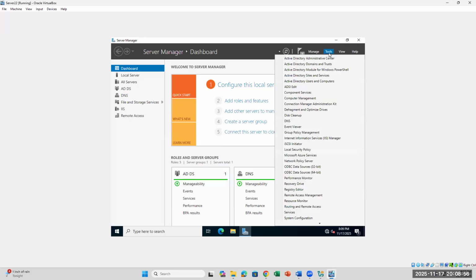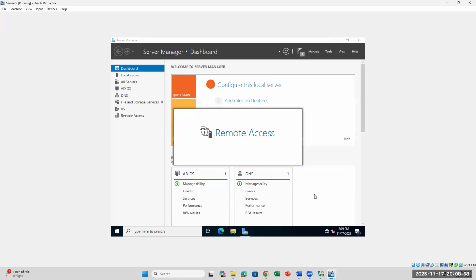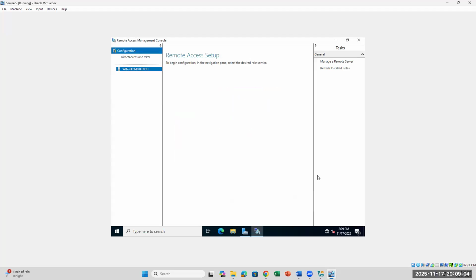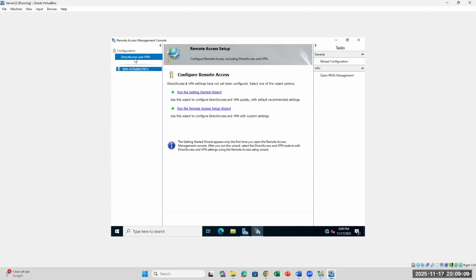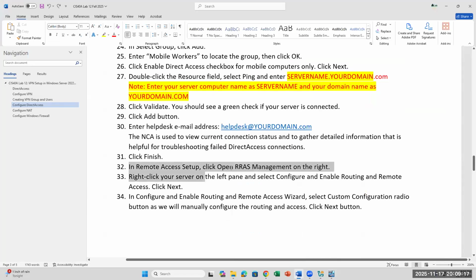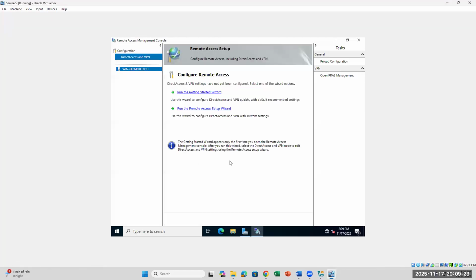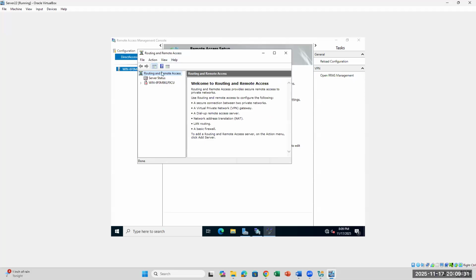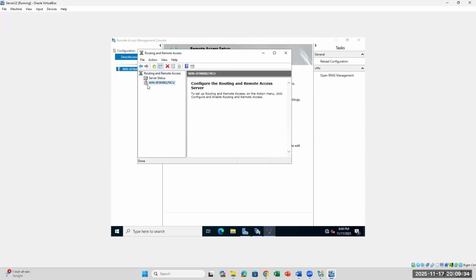Okay, so in tools, you can go to remote access management, right? To check your services. And you would run that part, right? So if I don't see the prompt for routing, because remember, I need to do RRAS management. I can go to remote access management console, and then on the right side, I can click that, right? Which gives me here. When you see red, that means it's not ready.